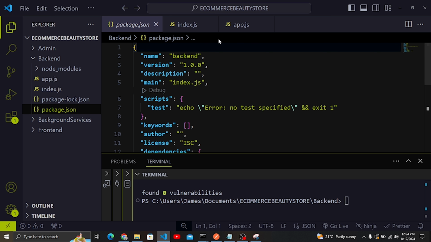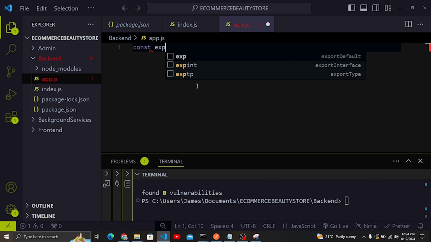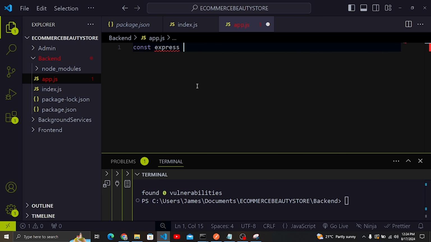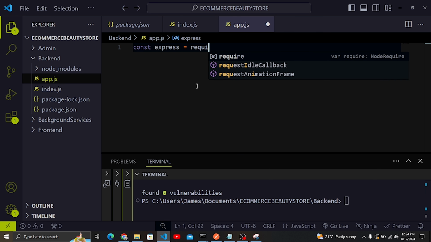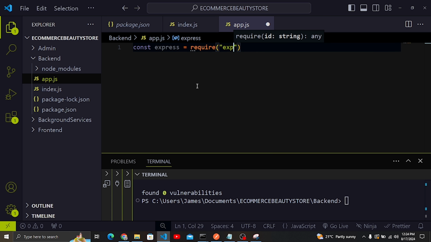So now let's go to the app here. So what I'm going to do is to initialize my application. So I'm going to add here, or to import express, and we are going to require or import. This is how you import express, like that.